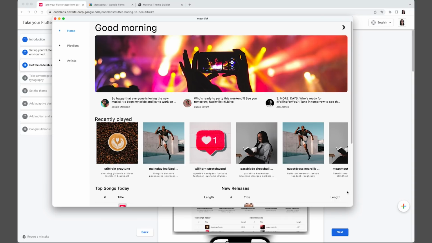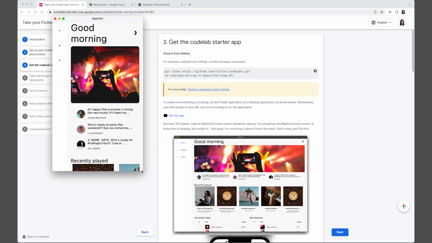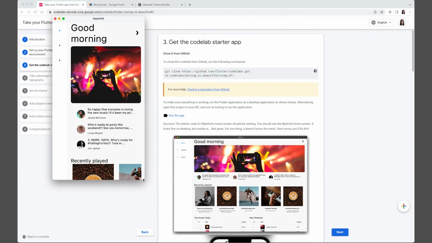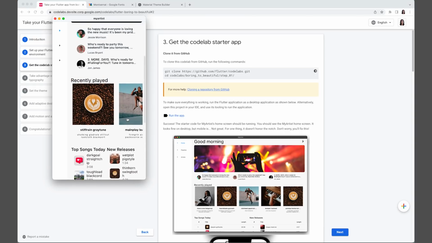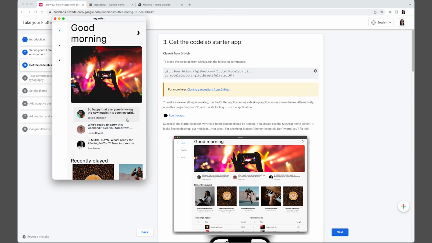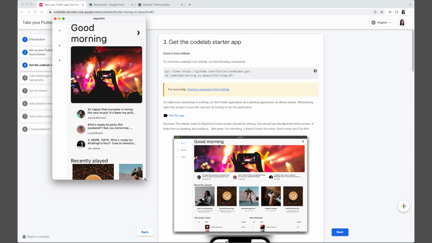Let's scale this app down to be, say, mobile sized. So when we scale it down, you'll see that it doesn't look really great. It's the same layout as before, but now everything is just kind of squeezed together. It doesn't look super great, and not to mention the navigation rail. The text is now gone, and these icons are identical, so you don't even know what you're getting when you tap on an icon. So don't worry, we'll spend time today making it look better for mobile and on desktop.